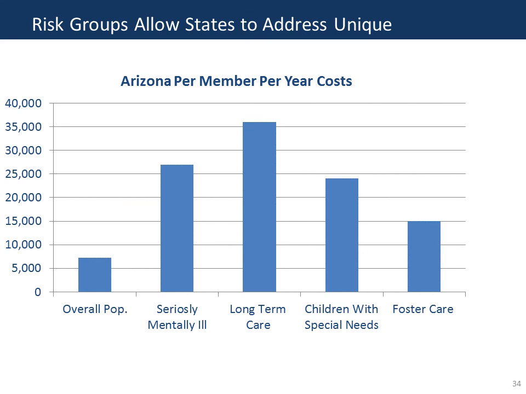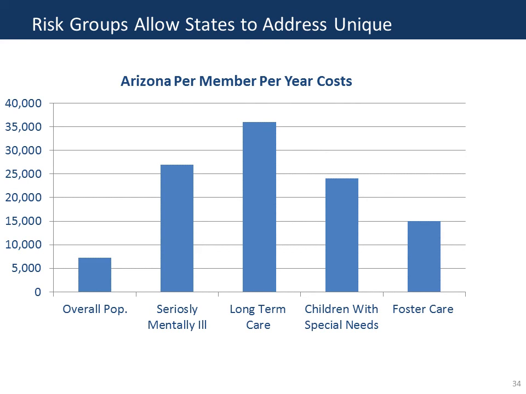Darren talked earlier about risk groups and the ability as part of the managed care process to bring together certain eligibility groups into a risk group and to look at the costs and the outcomes associated with those populations. And so the example provided here looked at Arizona data, and from an overall population perspective, it's around $6,000 per member per year. But you can see the vast differences that can occur within various populations. So for example, individuals with serious mental illness obviously have considerably more resources being put into capitation to address their behavioral health needs, and individuals with long-term care also have considerable more resources built into the capitation rates for long-term services and supports. Children with special health care needs address those special health care needs in terms of the higher costs associated with that population.